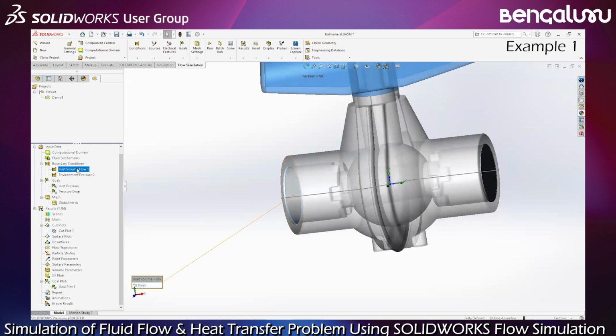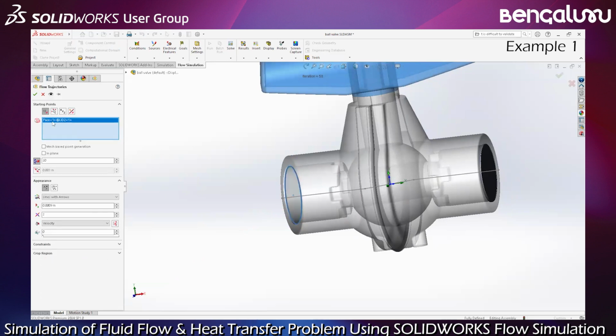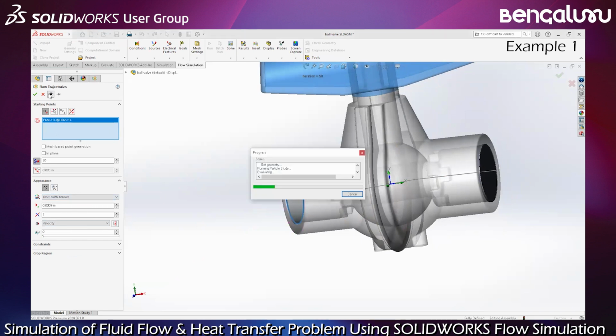So I go to this one, use right button on this, automatically selected. Otherwise, you have to select the face, okay? So as it is already selected, it's easy to, and for example, I would like to have lines with arrows, for example, showing the velocity.